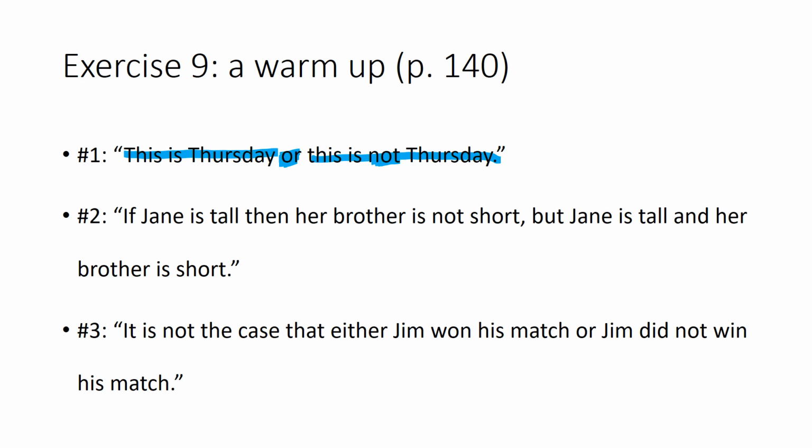It is a disjunction, and we know that in a disjunction, only at least one of its disjuncts or choices has to be true. It doesn't follow that both have to be true. So it's perfectly good as a sentence that's not logically contradictive. On the other hand, obviously, if we had a conjunction, if we said this is Thursday and this is not Thursday, we would have something that's logically contradictive.